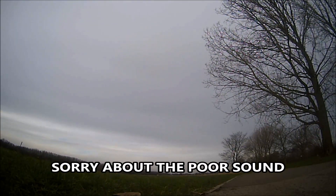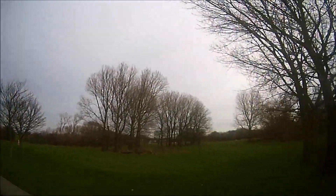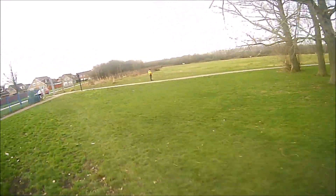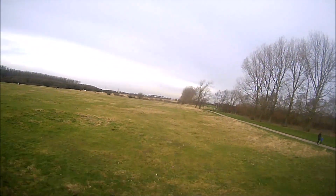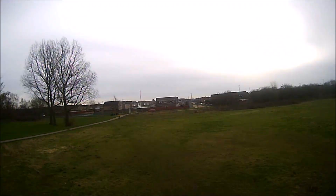The first thing I want you to spot is the FPV antenna on the goggles — I've got it pointing the wrong way, facing on an angle. I actually forgot to put it upright, which should hinder the signal. Also the sun has gone in and it's gone dark and miserable all of a sudden. Also I forgot to turn the DVR on, so it's just my HD camera — that's why the image looks the way it does, but you'll get the idea from what I tell you.